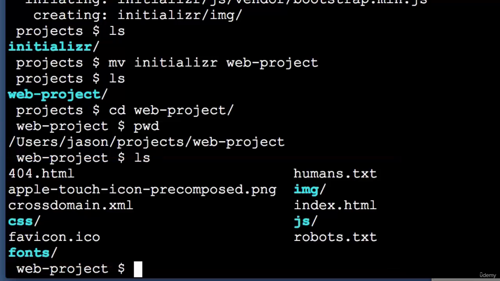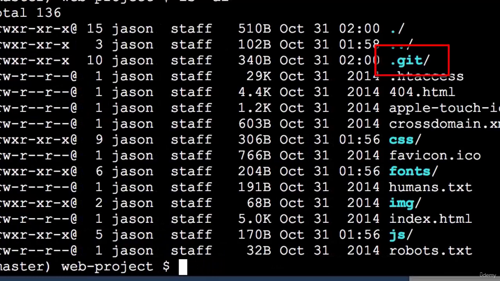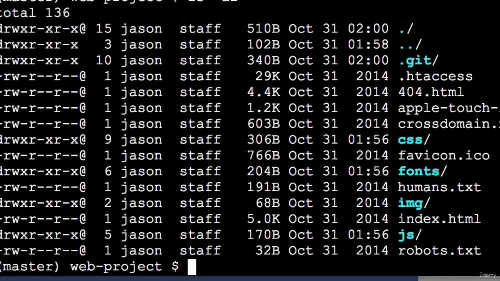Great, so I'm going to pretend this is my project, and I need to add Git source control to this project. So to do that, I can use Git's init command. So if I type git space init and then press enter, Git will initialize a new repository using the current folder as the current working directory. Now if I do an ls space -al, I can see that I have my .git folder, which is where the Git repository actually lives, along with the other files that are part of this project.